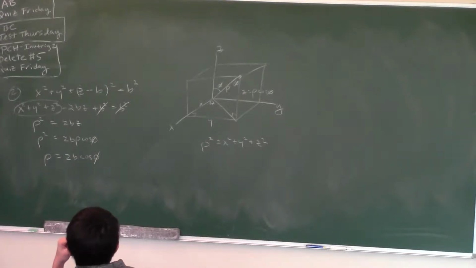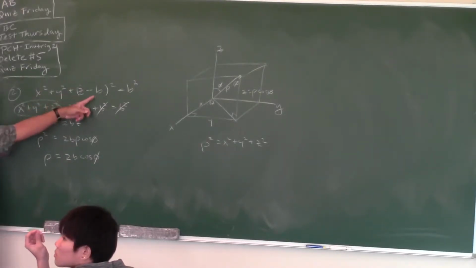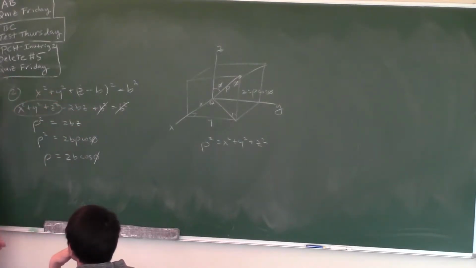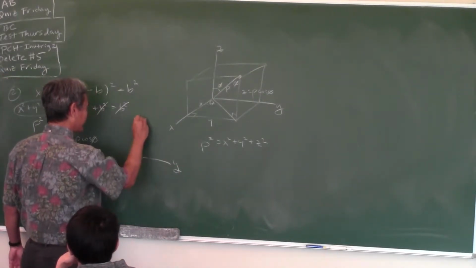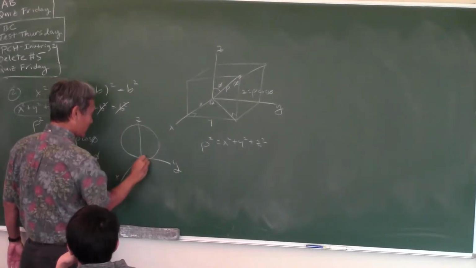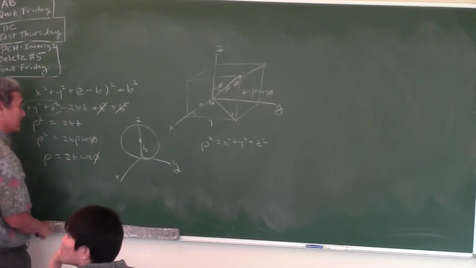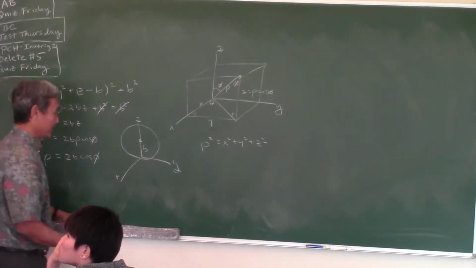The reason why I put that problem on is because then that comes up in number 4, right? Because then you know it's a sphere. The center is at 0, 0, b, with radius b. What does that sphere look like? It goes through the origin, and the radius is b, like that. That's the sphere in number 4, except the diameter is 2 root 2 instead.